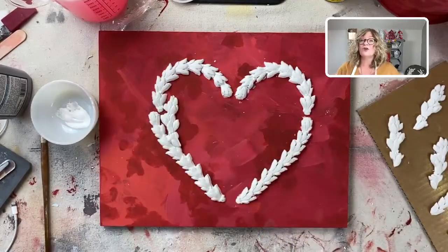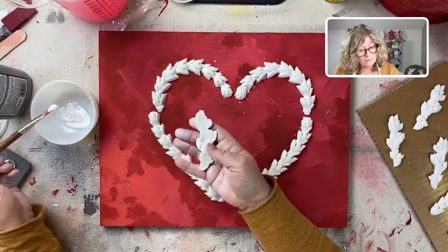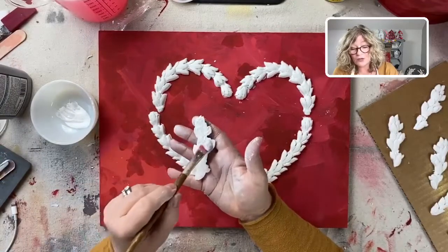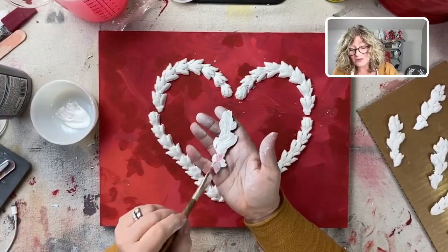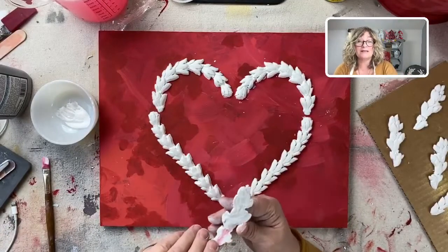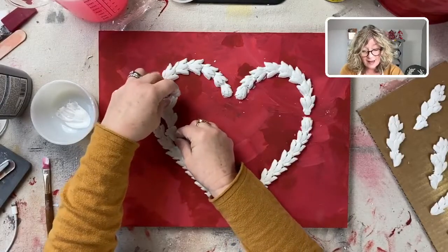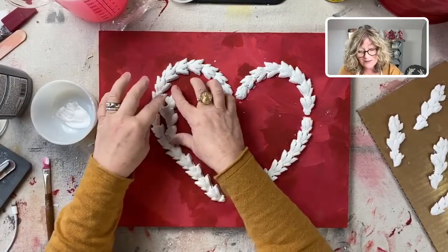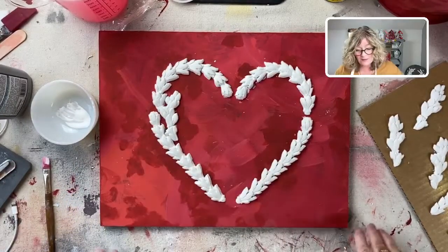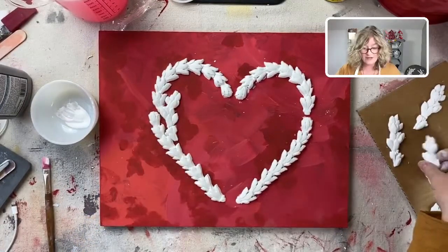All right, and I'm just going to start plopping these in. And I find, I don't do a lot of borders because I always get nervous about the corners not meeting, especially with the trimmings molds. And everybody does such a beautiful job. I'm like, what is wrong with me? But I'm so nervous about them shrinking away. But I see people doing it and it's perfect. So I need to get over that fear and just do it.